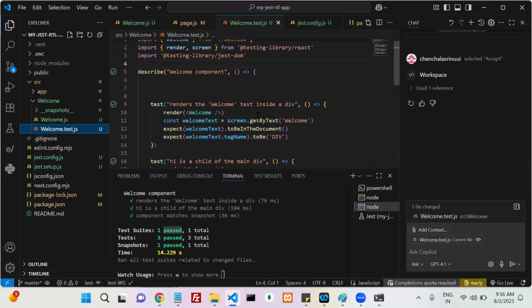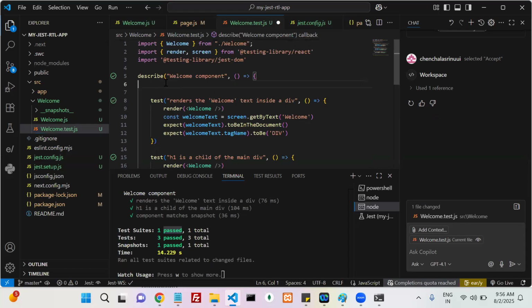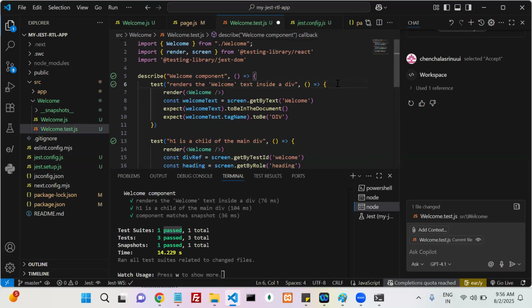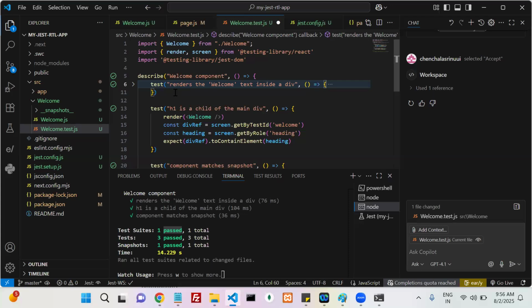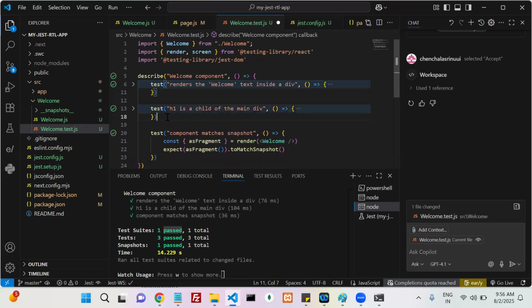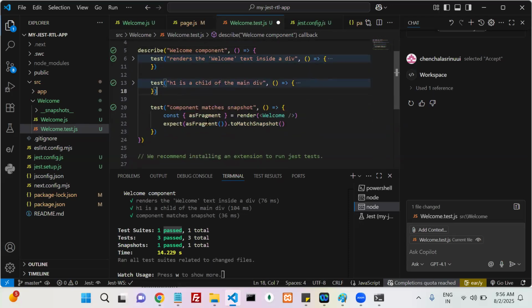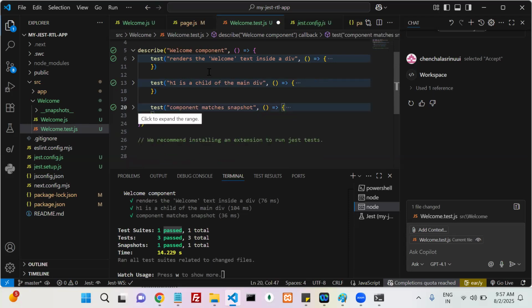Can you check it? This is my welcome: one is test render welcome, another one is h1, and the next one is to match snapshot. That is another one. Okay, three tests.